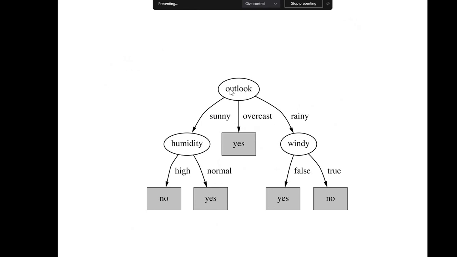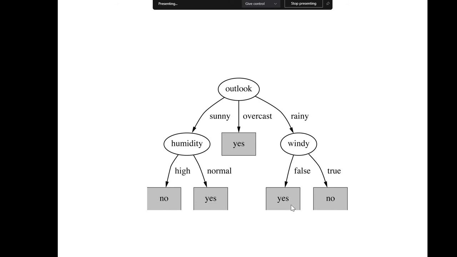What you see here are called nodes. The nodes are the attributes. So we have outlook, humidity, and windy. And branches are for their values. For outlook we have three different values: sunny, overcast and rainy. Similarly for humidity we have high and normal, right?